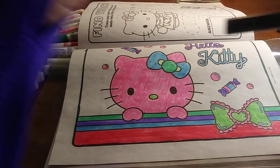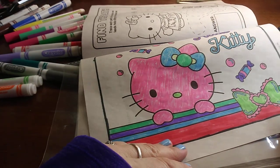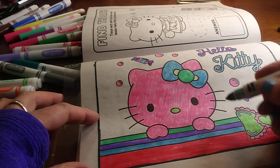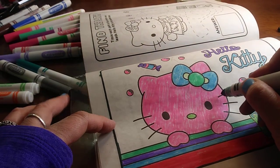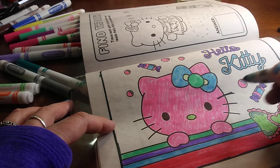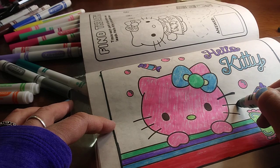I love to outline. I remember ever since I was a really little kid, every time I colored, I always finished it with the black crayon, but this happens to be the marker. I'm doing this through the camera, so I might make a couple of little mistakes, but I'll try to fix them as I go along.